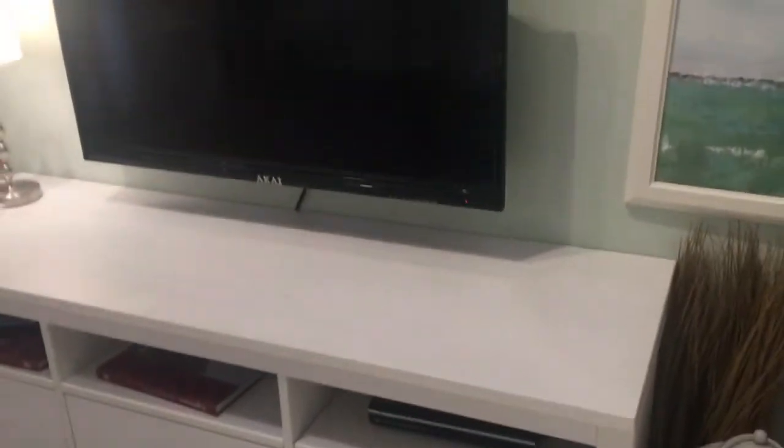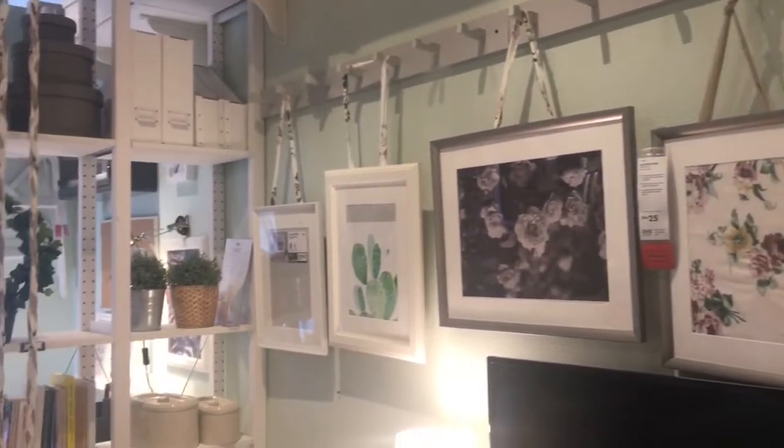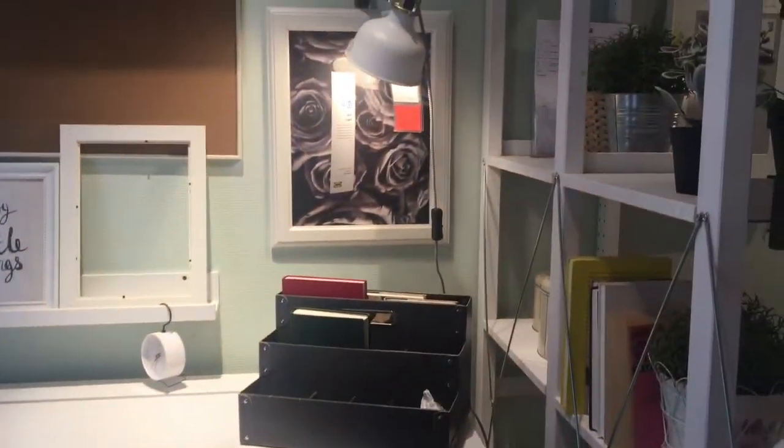We are here in Ikea, and what I really like here is that they give you ideas on how to maximize small spaces. As an expat, we live in a small and limited space, and so I find their designs creative and so clever. So come along with us as we check on some of their things.